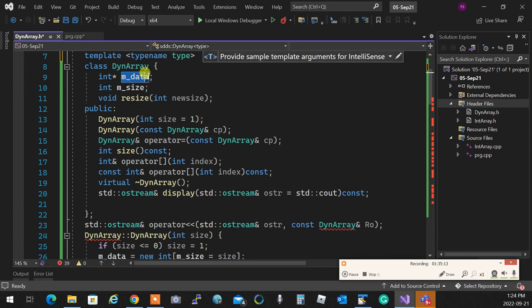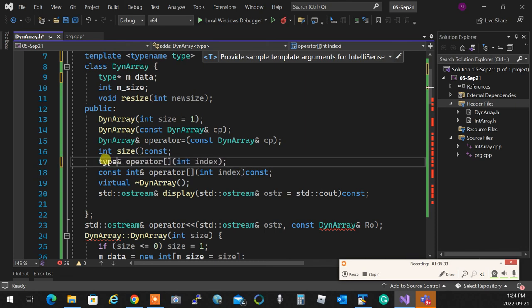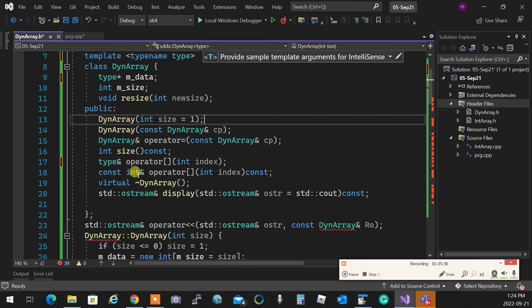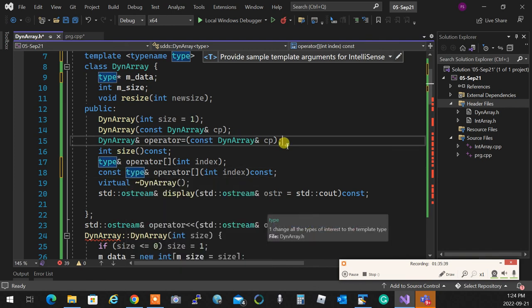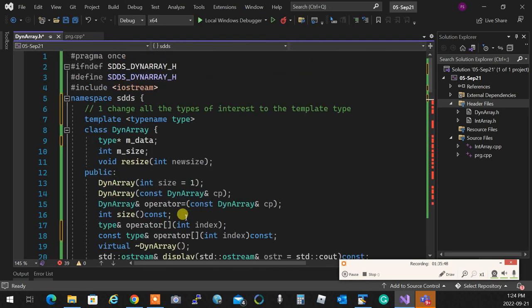Number two is to add the tag of template to all the class names, because we know now this is a template. Because it's a template, the tag must always attach to the name. Otherwise, the compiler doesn't know which template you're dealing with, as we did it in this program over here. So we add a double A over here, and that's what happened. So number two, this is what I need to do. I need to add the tag of template type to all the class names, except there are exceptions. The name of the class that comes right after will not get it. You should not add to it, okay?